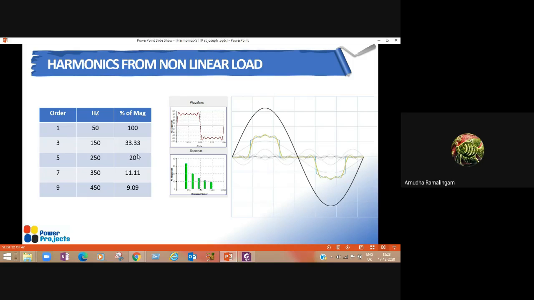Okay, and actually this is a combination of third harmonic current, fifth harmonic current, seventh harmonic current, and ninth harmonic current. So if all these harmonic currents are combined, how will the entire wave be? How will the final wave be distorted? To have a visualization of these effects, we have just presented this wave. For example, if your waveform has all these harmonics, how your waveform will be distorted, how your spectrum will be, and how your final waveform will be. So you can have a glance at these.